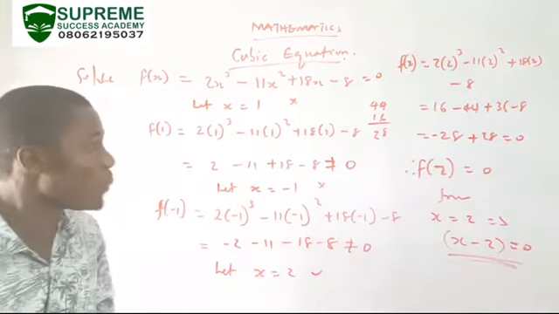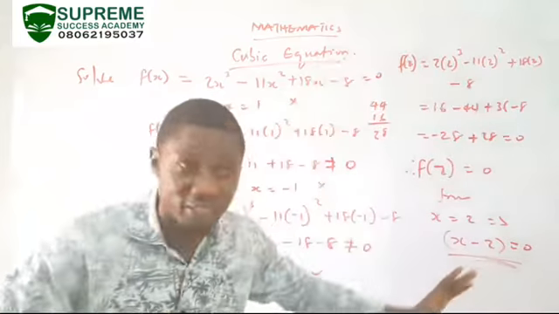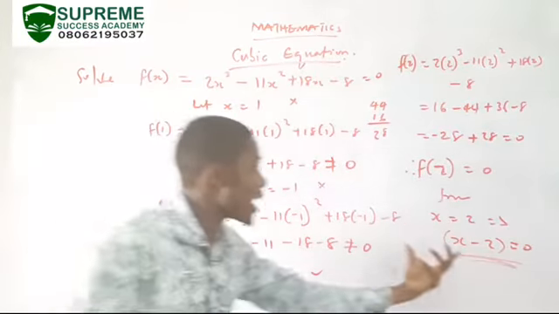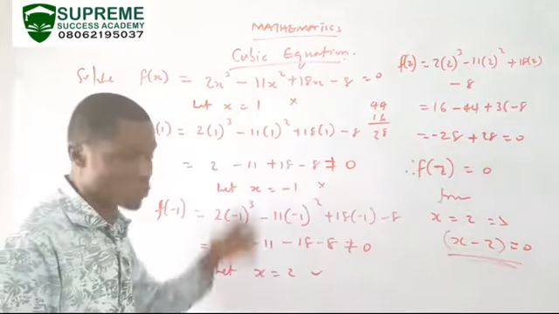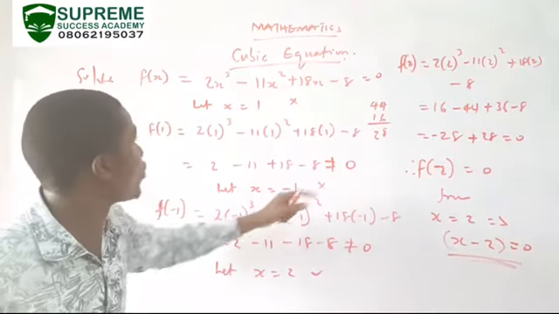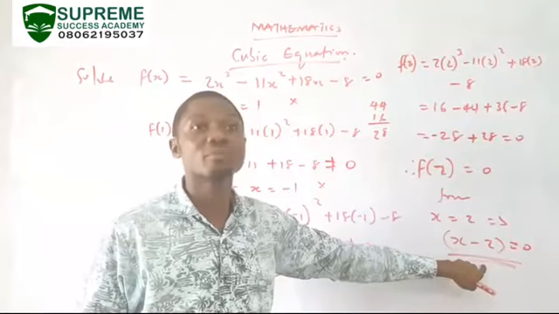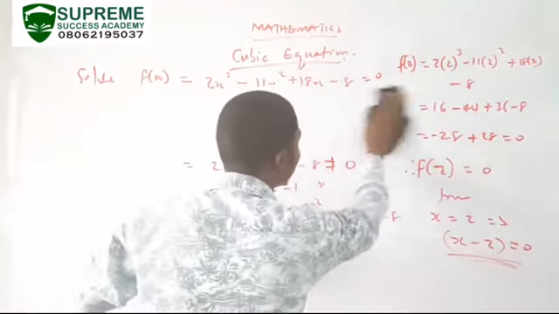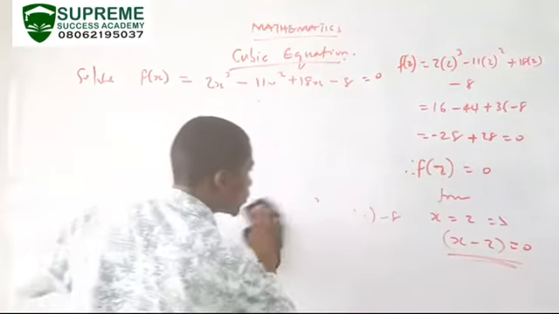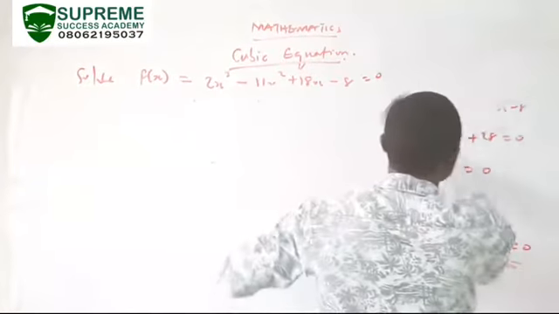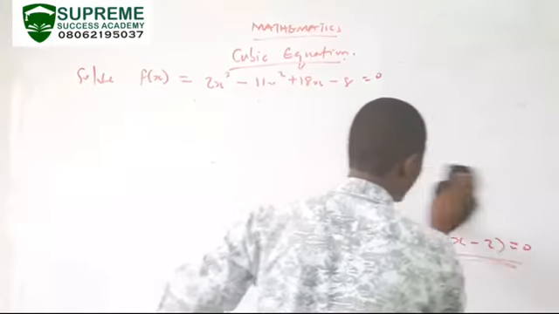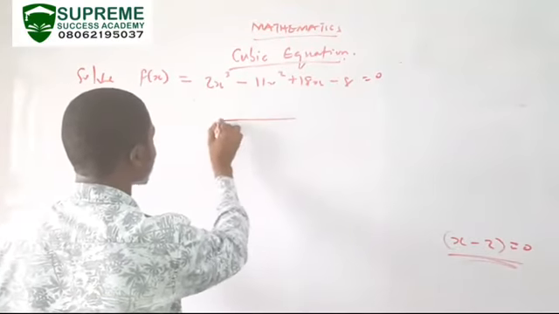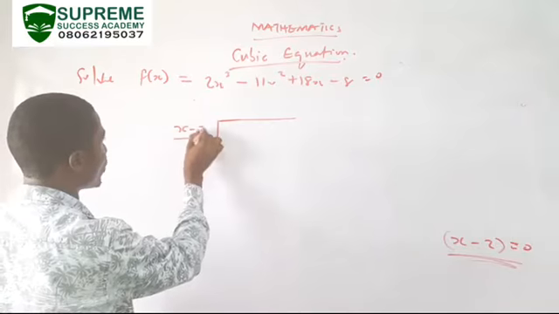It's very stressful. But the moment you obtain one of the factors, how many factors must you obtain? 3. So you already have one of it, you must obtain the remaining 2. So in order to obtain that one, you have to divide this one by this. When you divide this one by this, you'll be able to move very fast on that. Okay. So let us divide that using the same long division method. You remember how you do that? You bring this one inside. Then you have x minus 2 here.